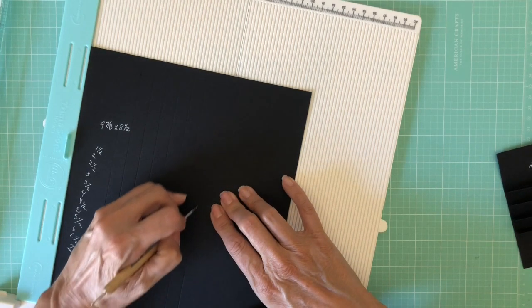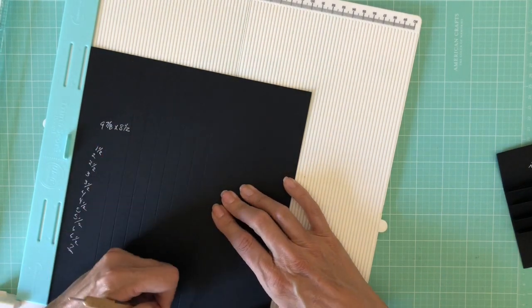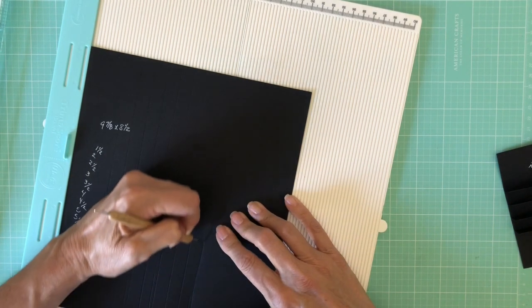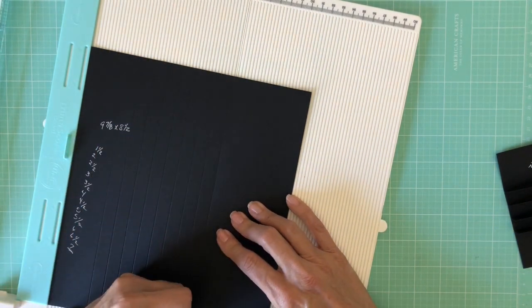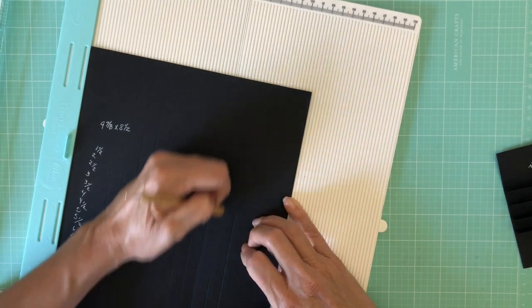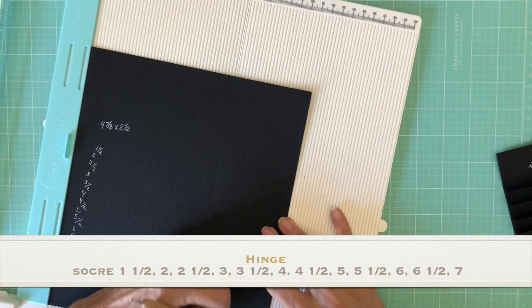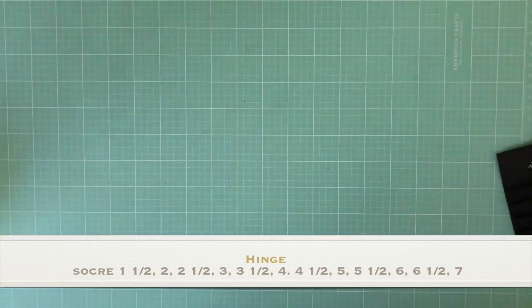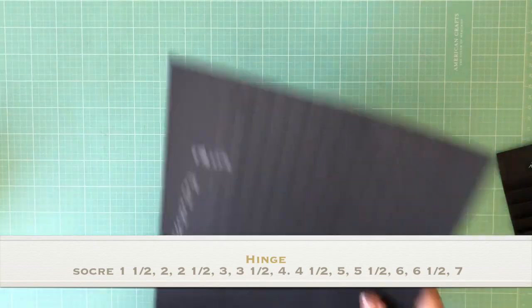I'm using a new scoreboard. I'm not sure I'm happy about it. It feels a little upside down to me. Might have to go back to my Martha Stewart. 6, 6 1/2, and then 7. All right. The only thing I like about it is that it basically folds up to nothing.